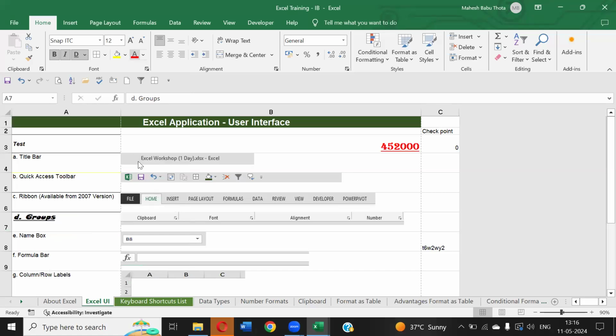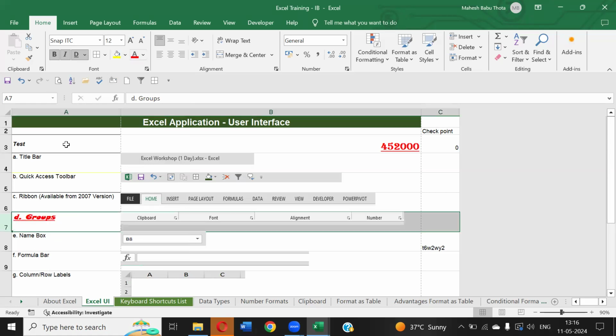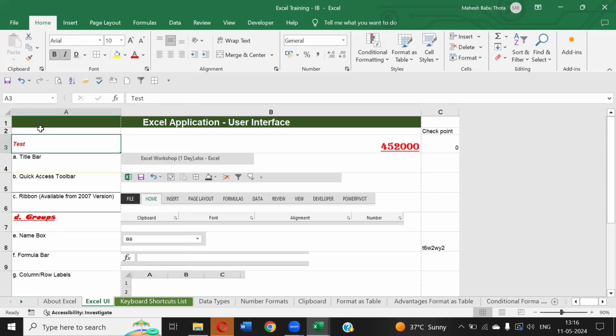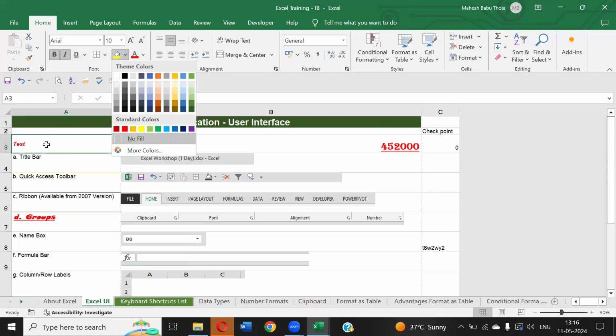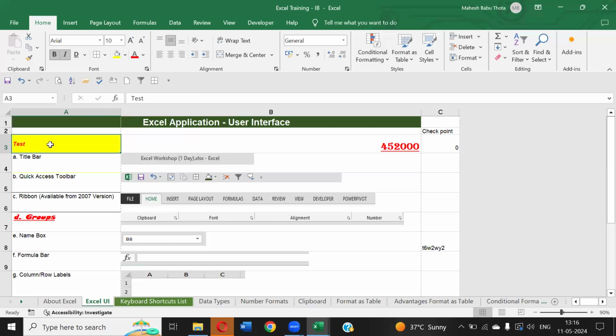And similarly the text color. These are very important. The text color, if you want, you can change the text color. See this one, I'll go and change the text color. And this is the background cell color. Suppose here I have a red color in the text. If I want to change it to yellow color, yellow background. These are called font related. If you want to do any designs with the font and the cell, you can use this font option.